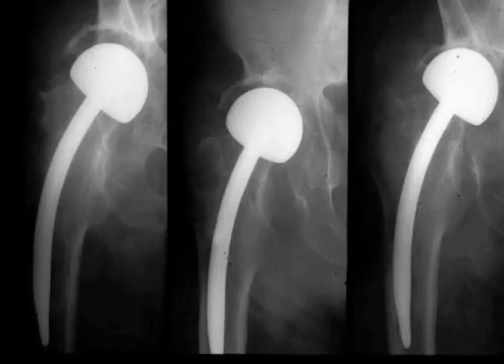When I was training, a couple of his designs were in pretty common usage, and I started my training in 1979. His implants, particularly the Terra hip, were very popular and in vogue, and I was exposed to the implants when I was training. That's really an ingenious design. It's something that's a big part of my practice today — hip resurfacing.